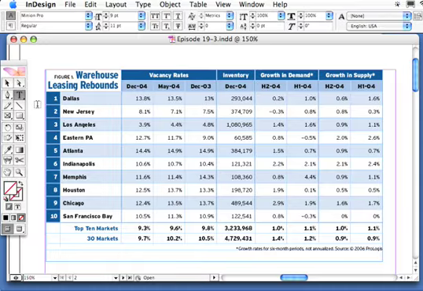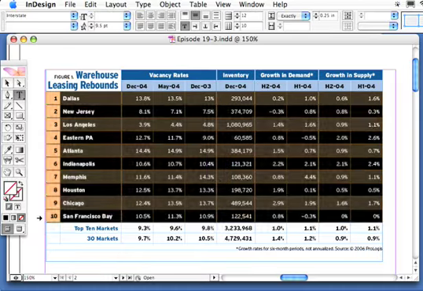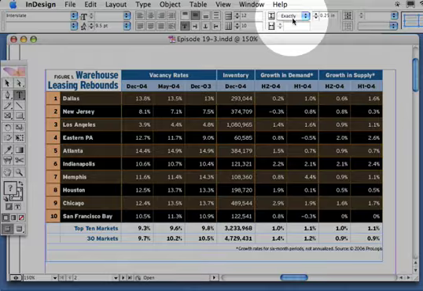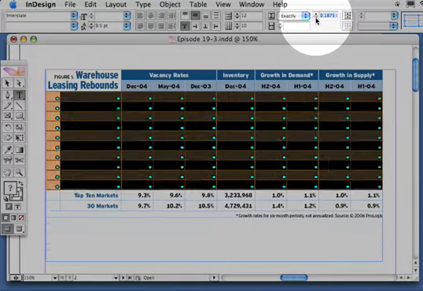Let's say I want to tighten up this table so that it doesn't go so deep and I can gain some room on the page for other information. There's a generous amount of space above and below the text in these cells, so I want to reduce the height of the body rows. With the body rows selected, I go up to the control palette, and instead of having my row heights be exactly 1/4 inch, I'll bring that down to exactly 3/16 of an inch.